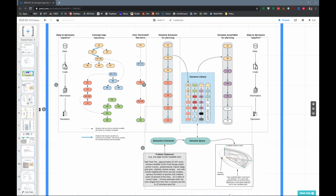Then it's a really good way to train the machine to associate the concepts that we tend to think about when we read a paper and what the paper is talking about. So if you have that kind of capability, then yeah, this vision of the machine putting together a plan, or even just helping us to look for documents.